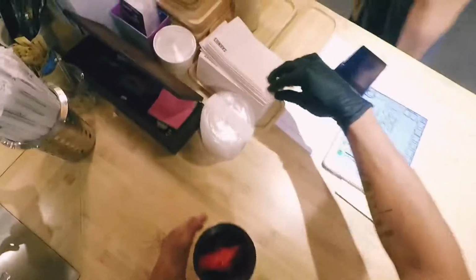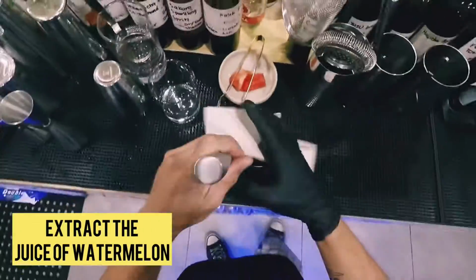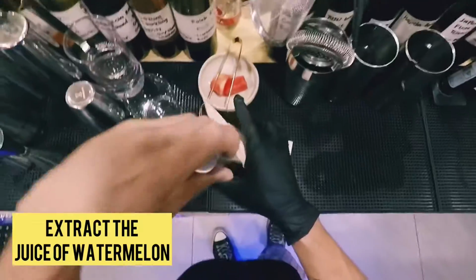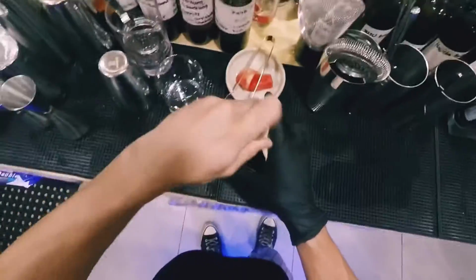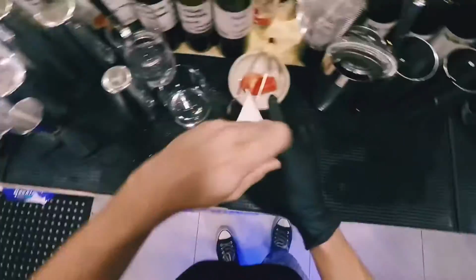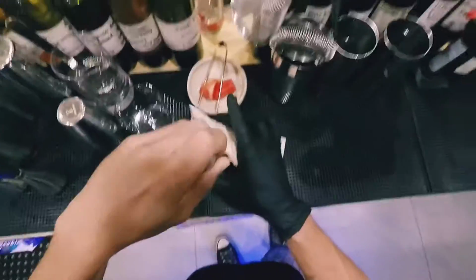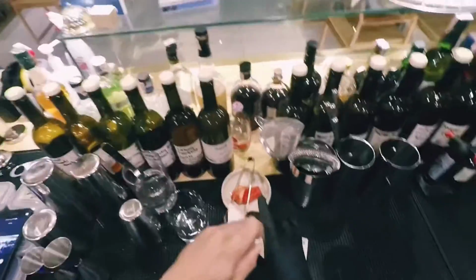And then let's muddle the watermelon. So you want to muddle the watermelon guys, so you can get the juice of the watermelon. It's a very easy cocktail to make guys, and very refreshing. Like any time of the day you can drink this cocktail.